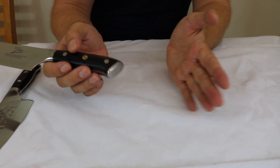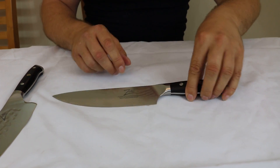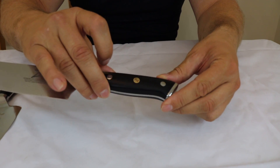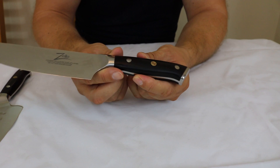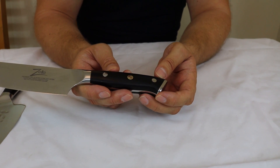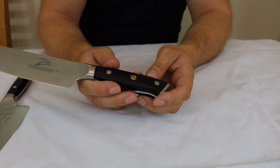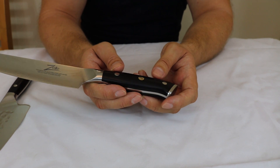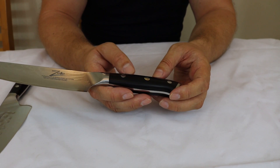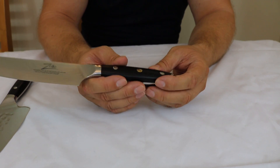That steel cap means if it ever touches a hot pan it won't cause damage, and if it drops it won't be damaged either. The black handle material looks like carbon fiber but it's actually military-grade G10 garolite, a fiberglass-type material. It has exceptional mechanical properties: it's moisture resistant, heat and cold resistant, impact resistant so it won't shatter if dropped, and has excellent wear resistance. It's quite expensive but a really good material.